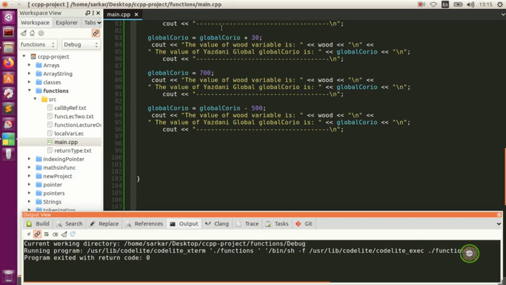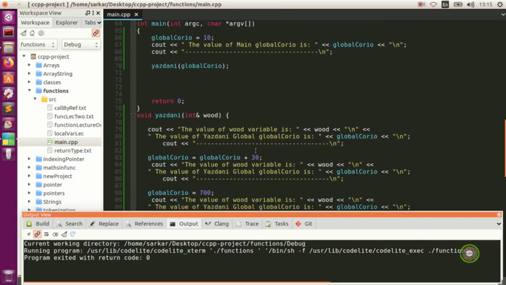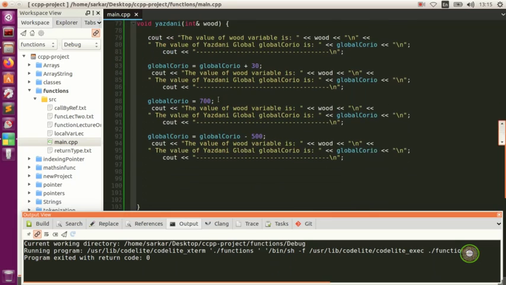Okay, so I have a global variable on which I've done the arithmetic. I did a 10, which was 10 originally, and if you look in here, it has the value of 10, unchanged. Here I put a 30, which I made 40, and now I assign a new value, which is 700.